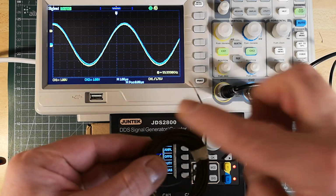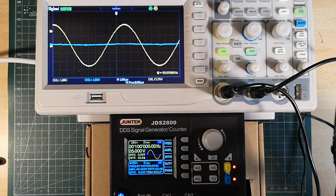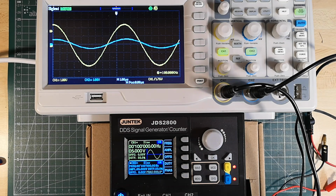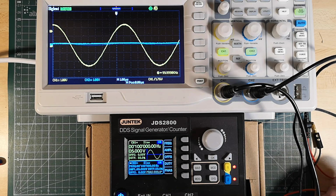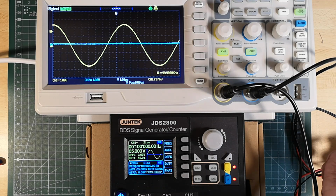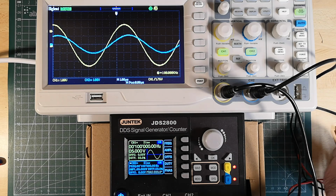Okay, I have this long cable. Then attach one side and the other side, and you see the only thing that happened is I have not a good contact. The voltage drops a little bit.